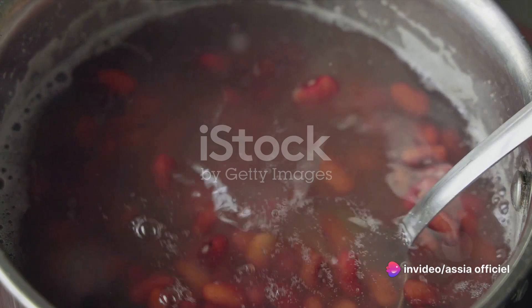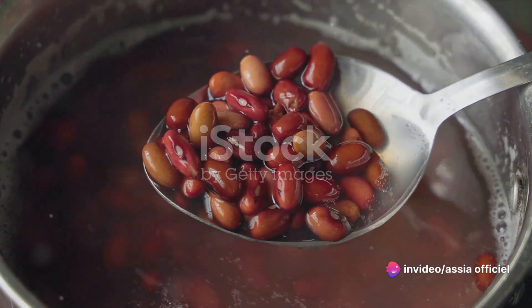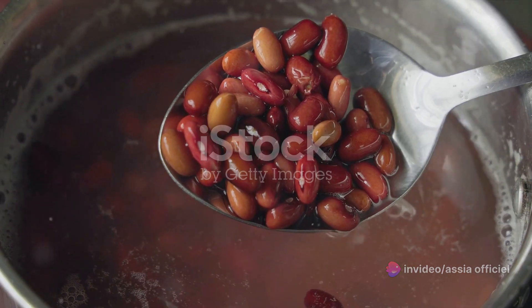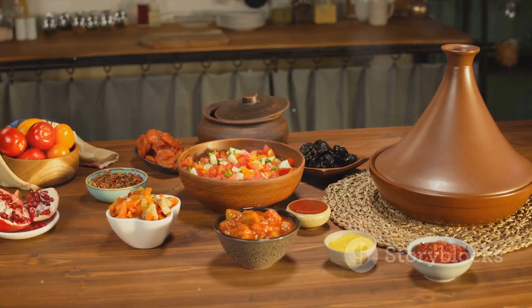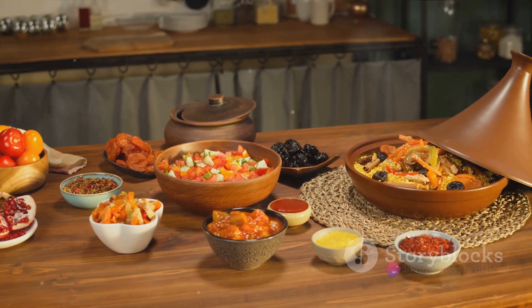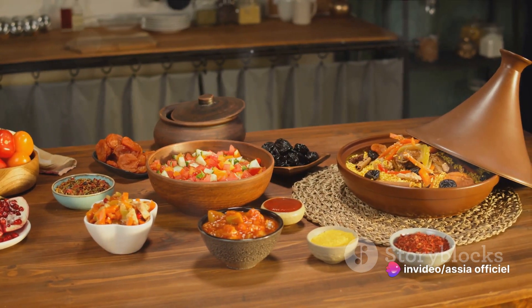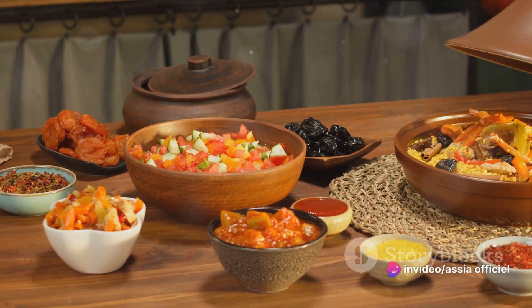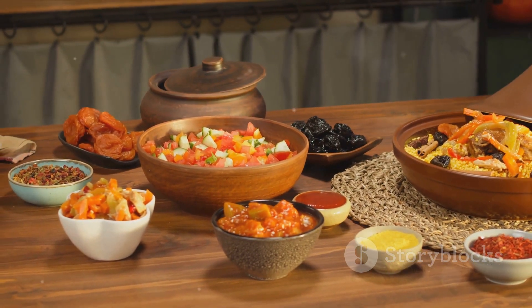To do this, place your beans in a large bowl and cover them with plenty of cold water. You'll want to let them soak for at least eight hours, or overnight if possible. While your beans are soaking, let's talk about the type of beans to use. Traditional Moroccan Lubia is made with white beans, but you can use any bean of your choice. Just remember, the size and type of the bean may affect the soaking and cooking time, so adjust accordingly.